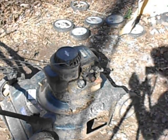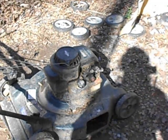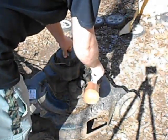So, where'd my screwdriver go? It fell on the ground. So we'll go ahead and give this guy a bit of two-stroke fuel here. Come on.